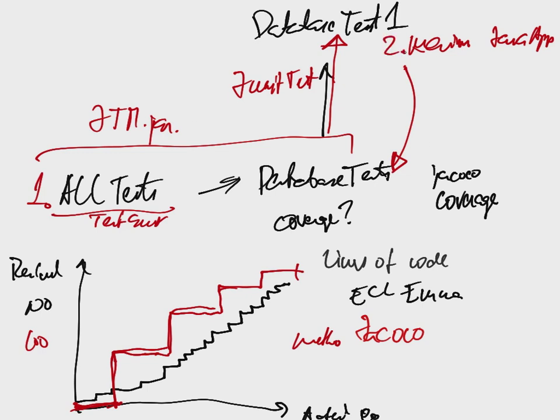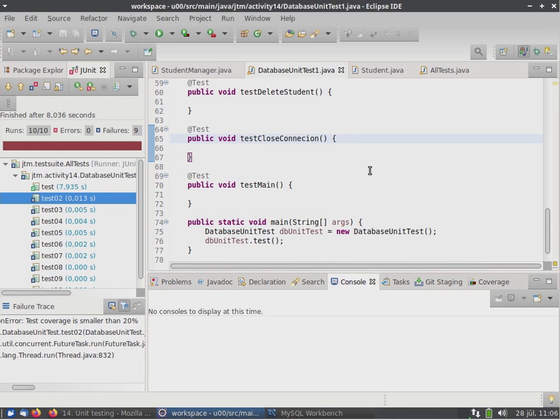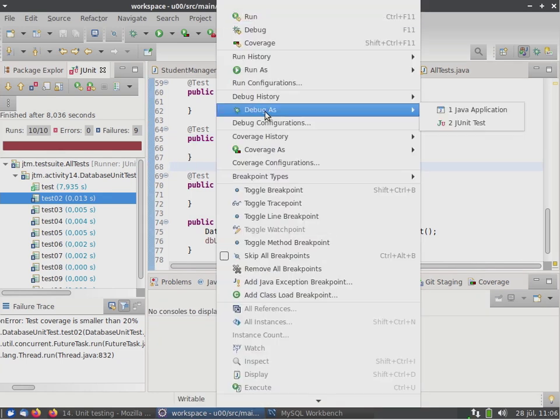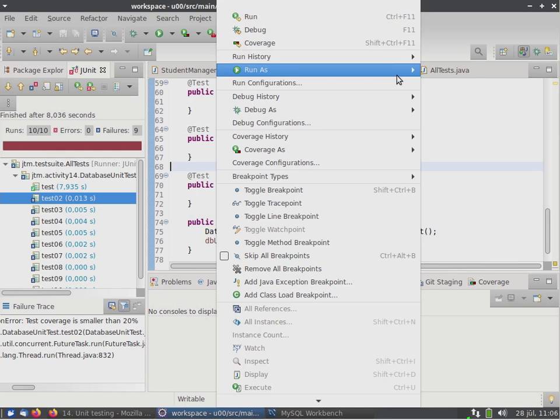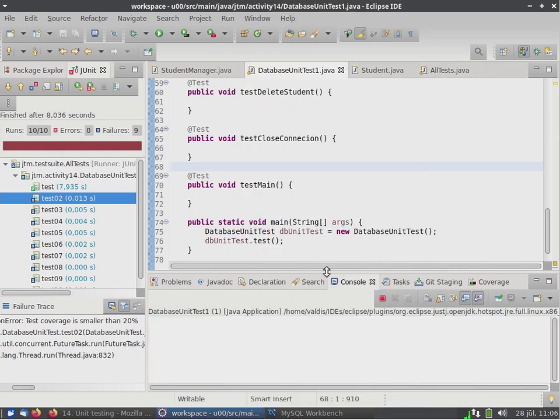So then you have another entry point for checking coverage, not starting with the all tests test suite, but starting with the main method of your database test one. Then you can run it as a Java application, not JUnit test.